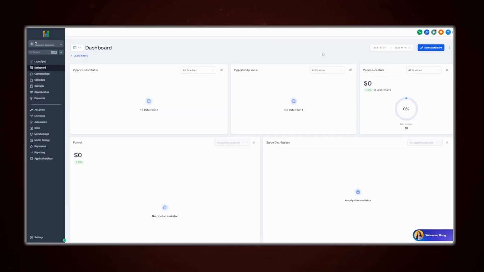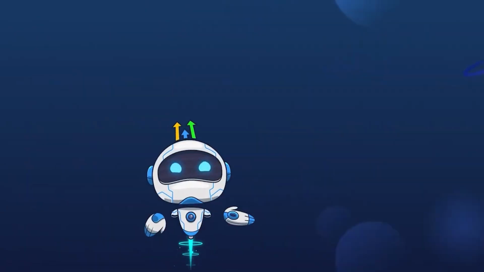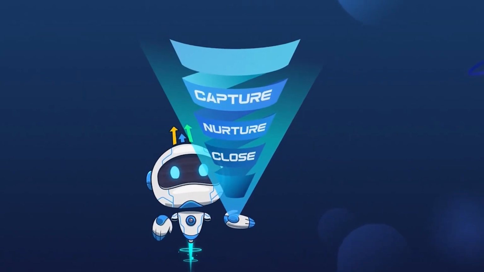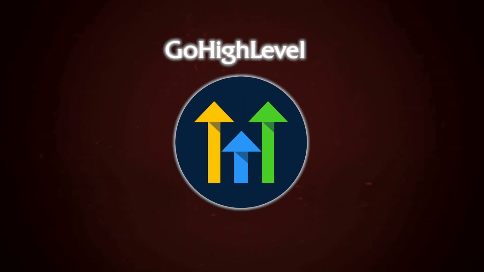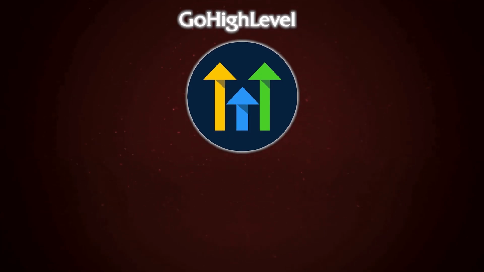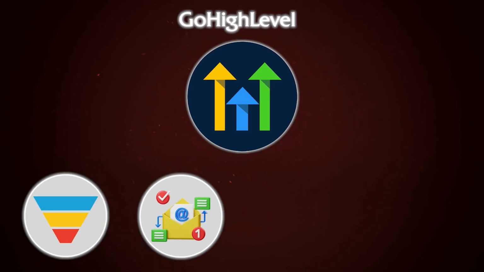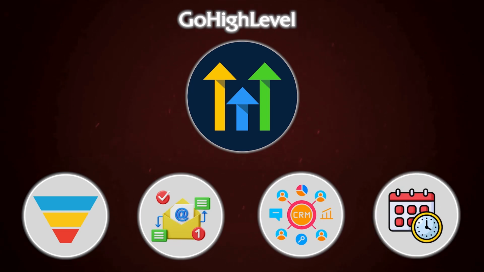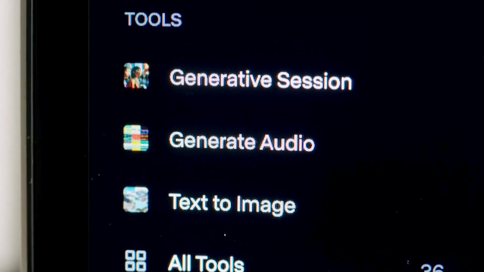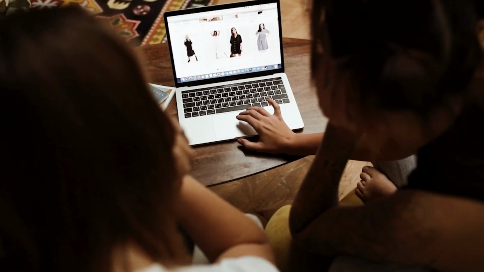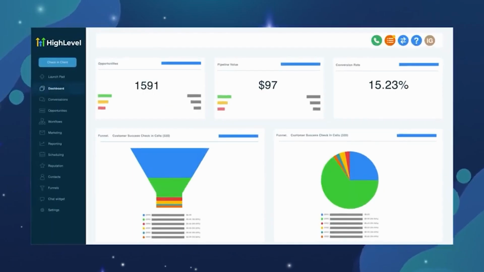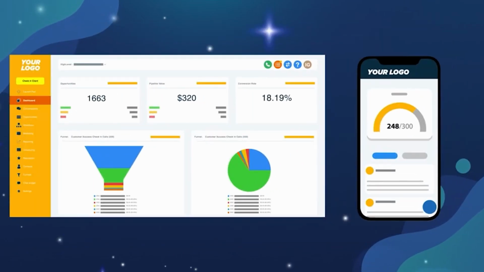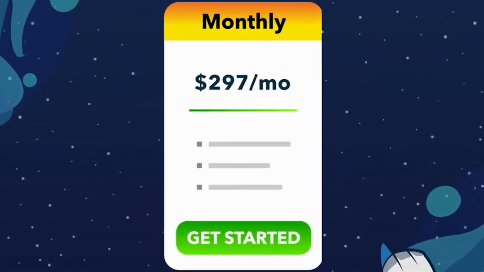As you can see, this one platform connects your funnel to your CRM, your email, and your text. So, let's just recap what we did. We just built a system that captures, nurtures, and communicates with leads, all in one tool. You can now see how this one subscription to GoHighLevel really does replace your funnel builder, your email marketing, your CRM, and your scheduler. Yes, it's a big platform, and there are dozens of other features we didn't even touch today. But you don't need to learn all of it at once. Just start with the core features we covered. If you were following along, you now have a real working system ready to get leads.